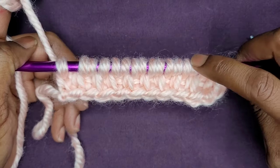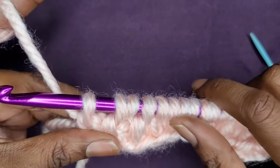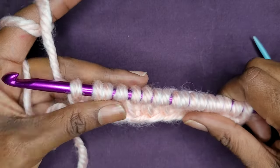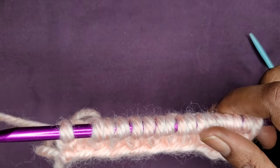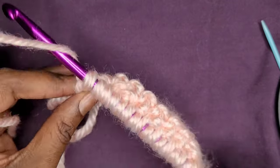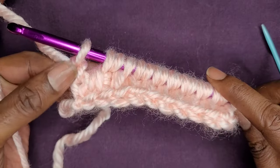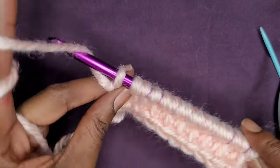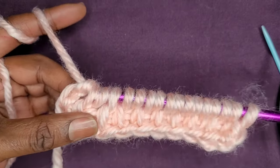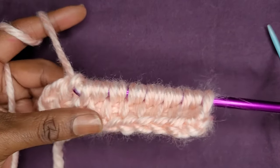I will be back. Okay, so now I have my 19 loops on my hook here. Just like normal, we're going to go ahead and do our return pass. Go ahead and yarn over, and remember, you're only going to chain through one first. And then yarn over again and pull through three. And three. Yarn over again and pull through another three.